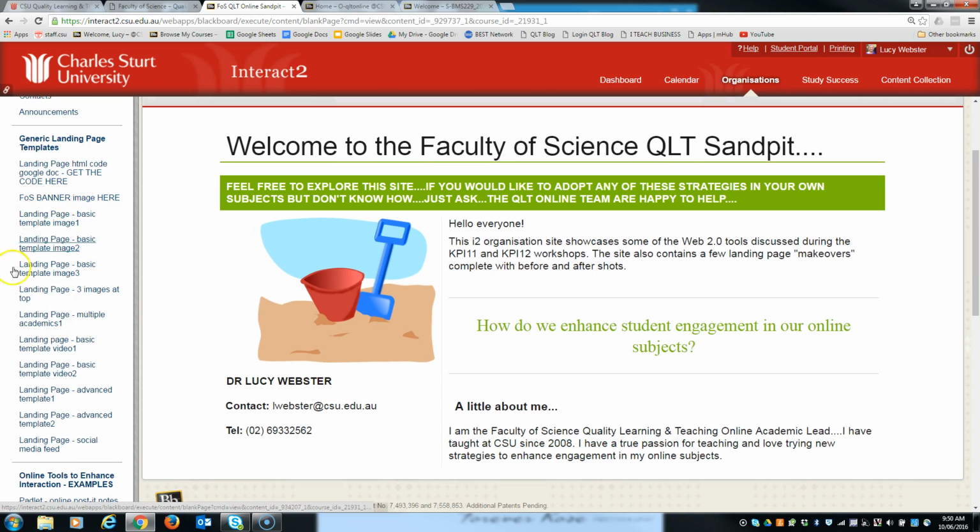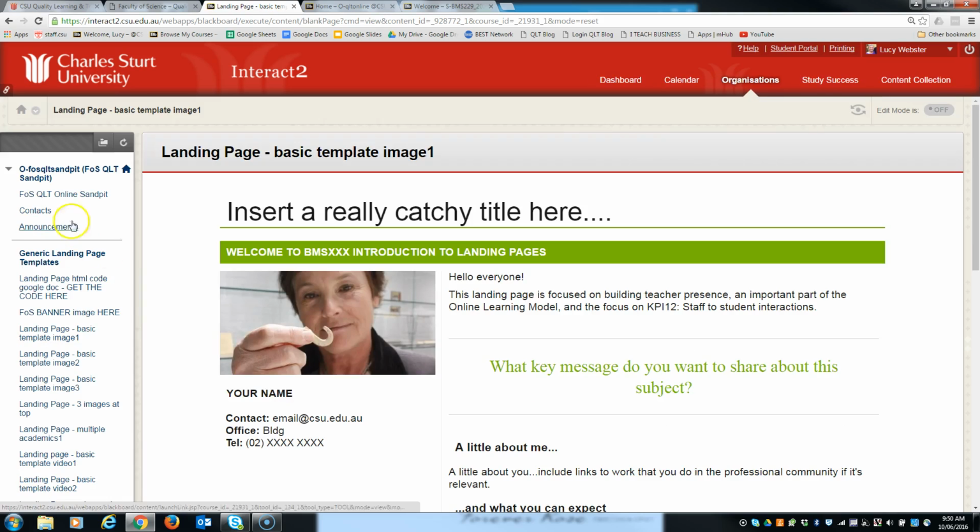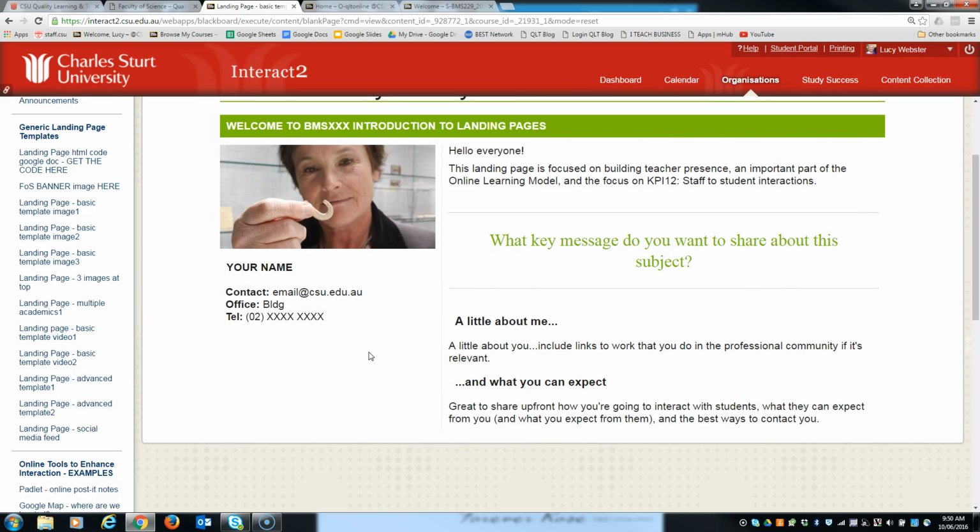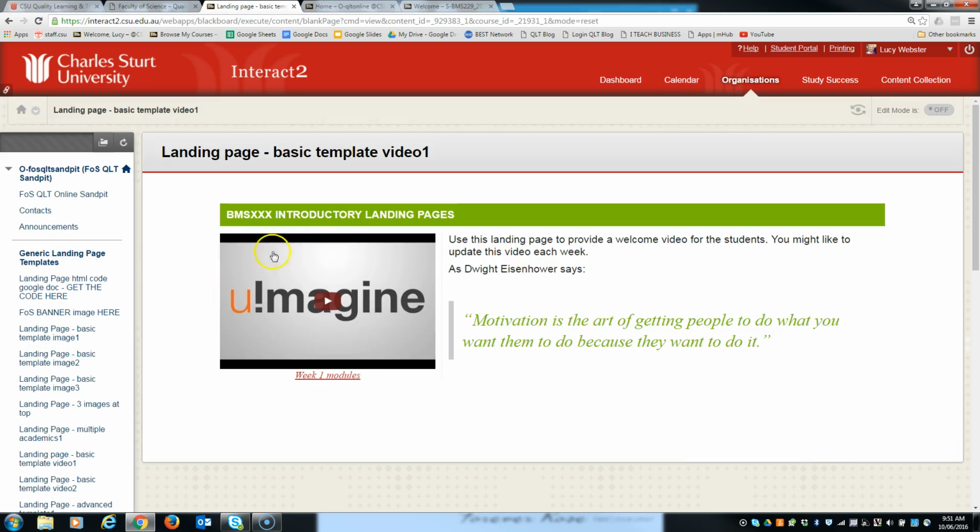If you look at this list of templates and you think, oh look, I really like this basic template one, but I'd like to have that image as a content based image, and then I'd like the academic contact information down the bottom, we do actually have the capacity. These landing pages are just little blocks of code, so we can certainly create a variety of different formats of these pages to suit whatever you want to do. Of course, there are a couple of basic video templates as well.